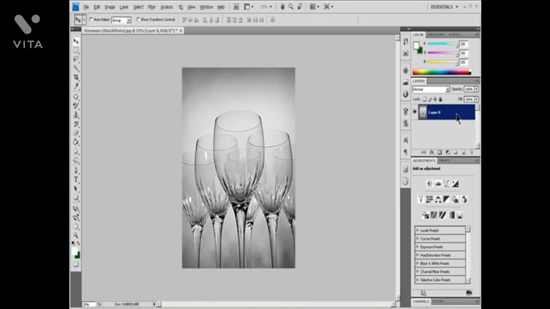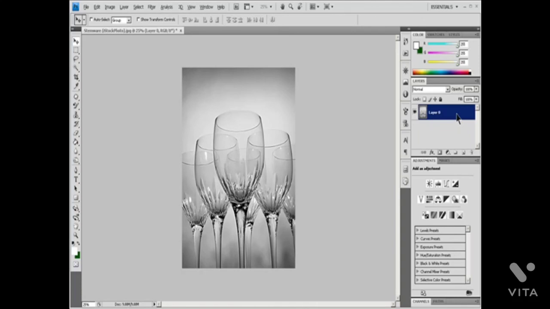Blend and Fade filter effects. The Fade command changes the opacity and blending mode of any filter, painting tool, erasing tool, or color adjustment. The Fade command blending modes are a subset of those in the Painting and Editing tools options, excluding the Behind and Clear modes. Applying the Fade command is similar to applying the filter effect on a separate layer and then using the layer opacity and blending mode controls.